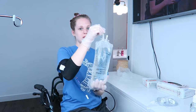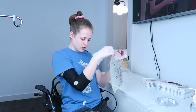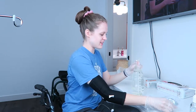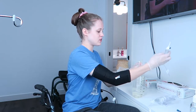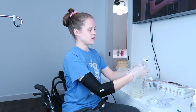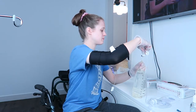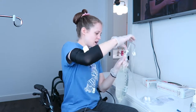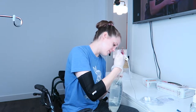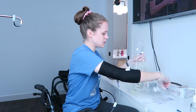Next, you take the bag of fluids, and with mine, it has this little blue tip here, and I'm just gonna pull that off like that. Then I'm gonna take the end of the tubing, which is this thing, take off the cap, and stick it in. And then you just push down until it is in all the way. And then I'm gonna go ahead and clamp it.